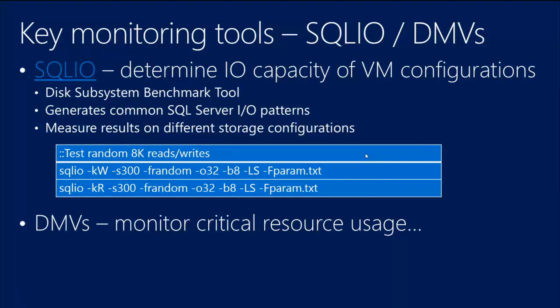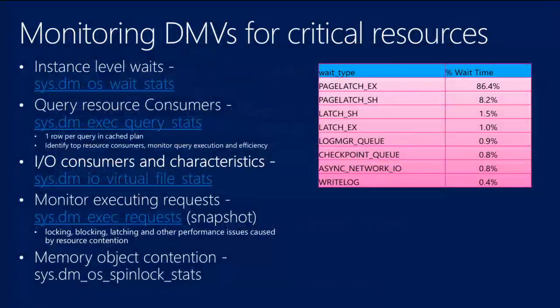The other tool that we probably use the most, and I'm sure you do as well, is the DMVs. I'll highlight some of the key DMVs that we find useful when analyzing SQL Server in this environment. I'm guessing you're probably familiar with most, if not all of them. These are the ones we tend to query the most when we're trying to analyze and understand performance, particularly DMOS wait stats. Who uses that? Who reads that? I find it's a really great first point.